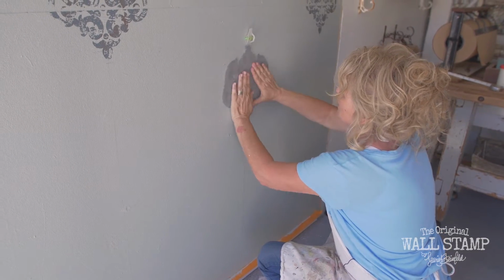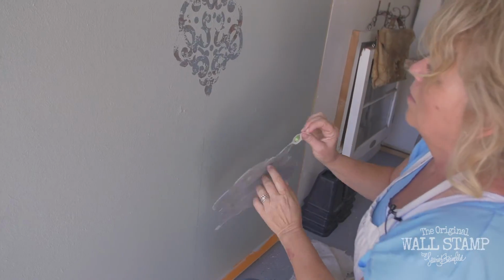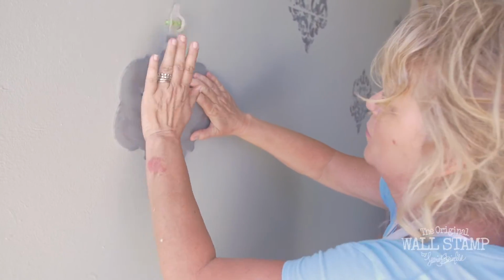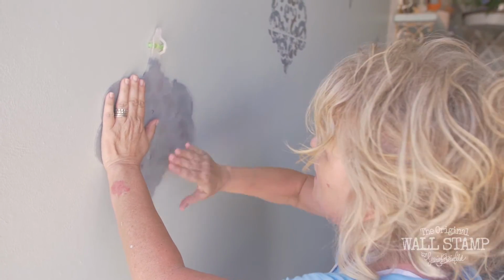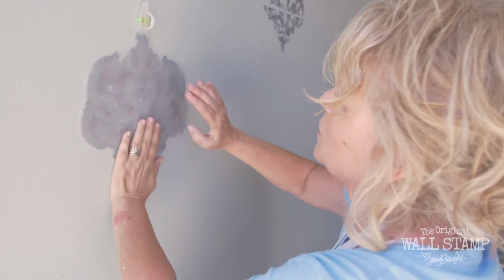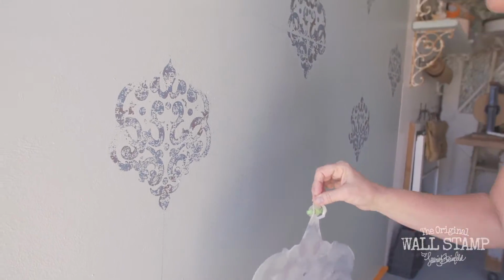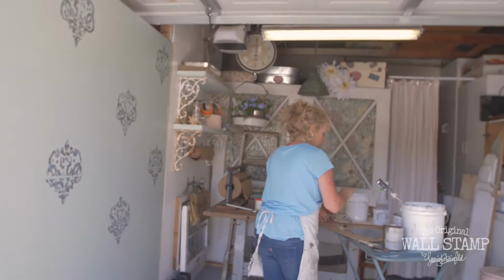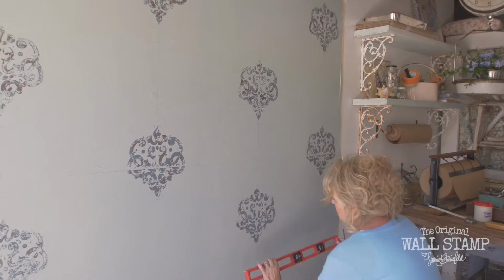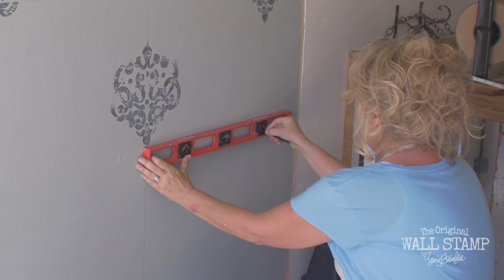So I'm lightly pressing on this one because I'm going to use it again. But if you don't like that aged look, then you can roll it every single time. That's where the stamp comes in to your personality and what you like. So you notice the second time I pat it, I pat harder than the first time. Oh, I got to measure again. So now we're coming to this third one again, and it's about like there.